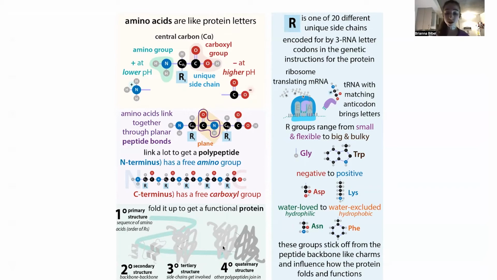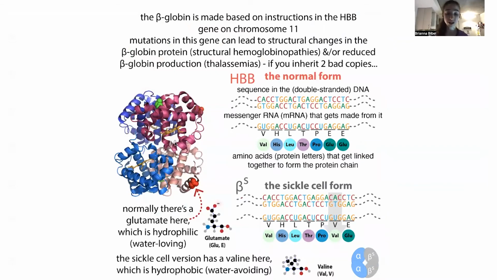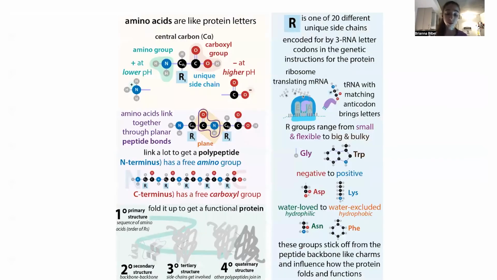And then if you have multiple chains in your protein, such as, for example, when we looked at hemoglobin, it had multiple chains to form the whole protein. And so this is what we call a quaternary structure, where it has multiple chains involved. And so then your structure is going to involve interactions between those chains, as well as the interactions within those chains. So you have these multiple layers of protein structure.